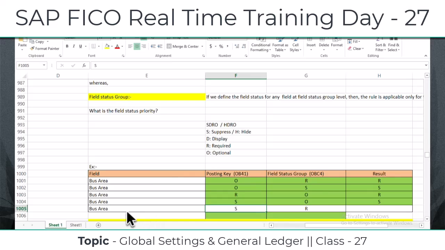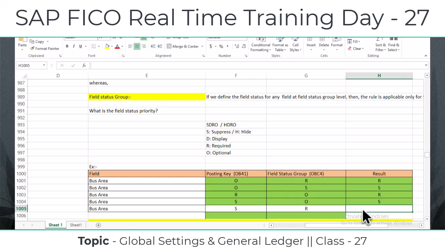Last question. Last scenario, last testing. Business area field: posting key level I have set as suppress, and field status group level I have set as required. While posting the transactions, tell me what is the result? Suppress.